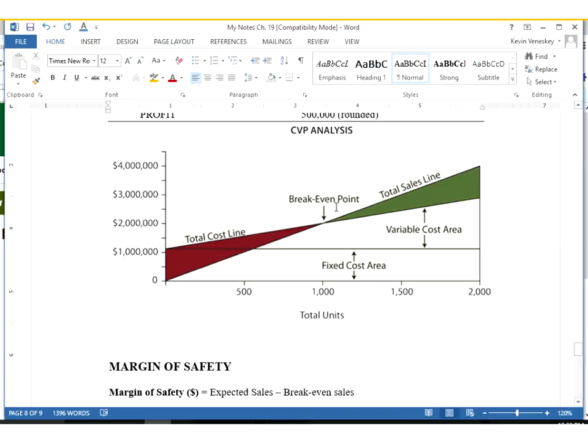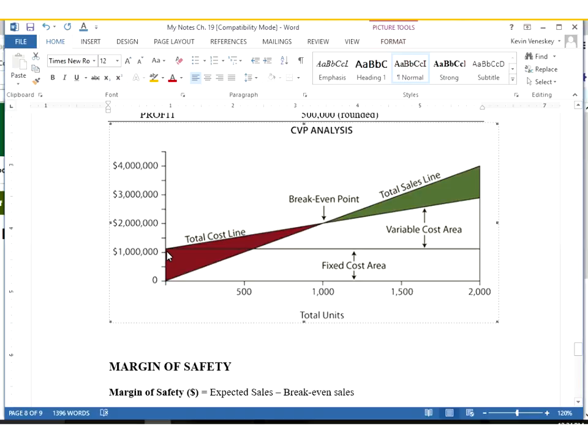Now, I wanted to put everything together that we just did into a graph. This isn't a graph of exactly what we just did. This is just a generic graph, where I have the break-even point, this would be our profit range, and this would be our loss range. And then they go ahead and tell us the rest of this. So if you remember, this is my total cost line right here. And if I sold here, that's how much profit I'm making. Same with the loss. This is my sales line down here.